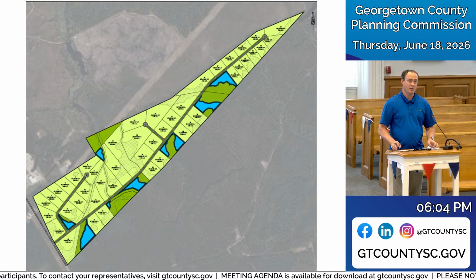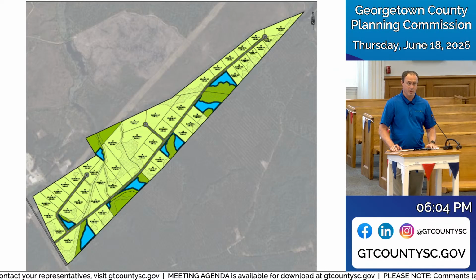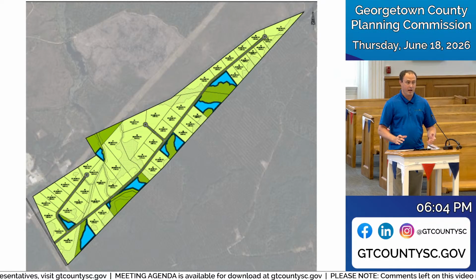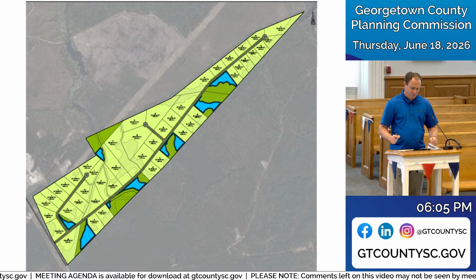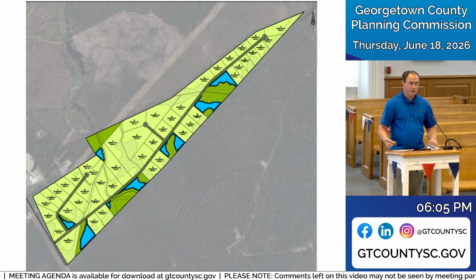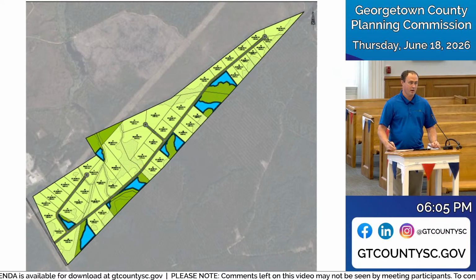We are also looking at doing larger lots on this. I'm sure you all know, but FA will let you go down to 1 acre lots. We're doing 1.5 acres so that they're a little bit bigger, more estate lots. Some of these lots are up to, I think, 6.5 acres. It's a limited lot for building area, so we gave it a little bit more space in the back.